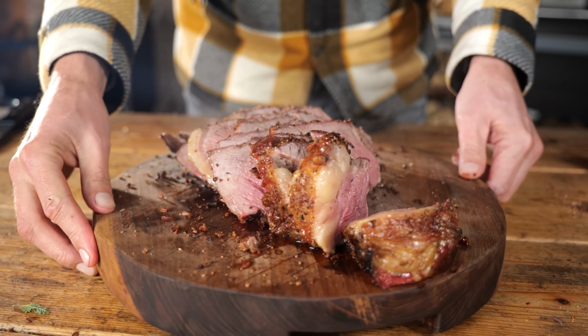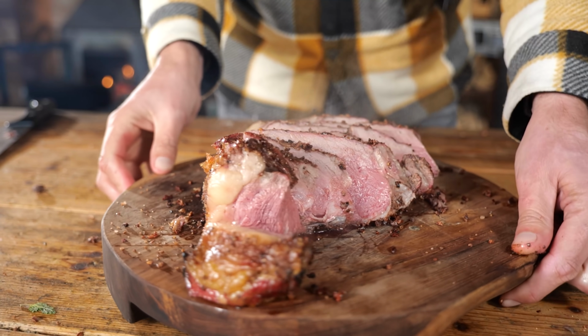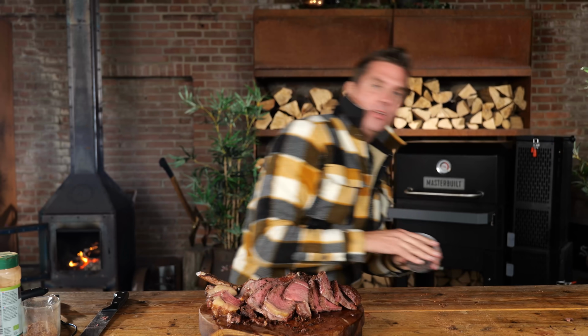This is the moment where I get excited. I had this idea, I created the result, and now I get to experience it. Is it gonna be good? And should we make more rubs out of these, like, where are they? These beautiful beans. I wanna know all of these beautiful ingredients. It could be yours. You could put this in a rub. But first we gotta find out if it tastes good.